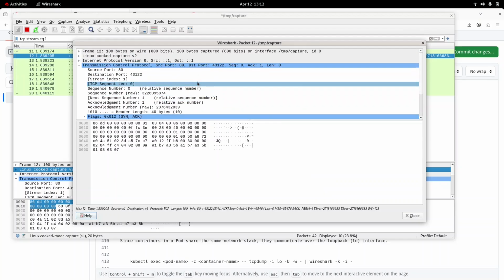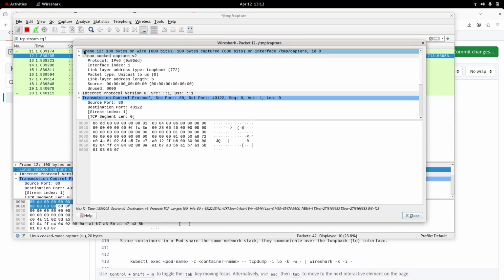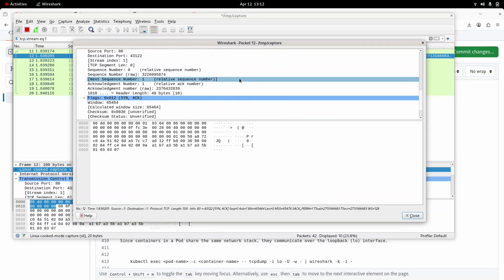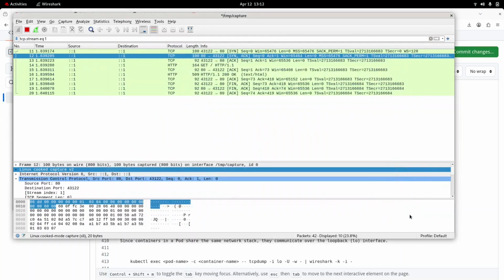So source port, every piece of information you can see. As per your requirement, you can use this for troubleshooting networking or packet-related problems. Now you can see how this traffic is going internally. Nothing more technical here, so let's move to the second part.